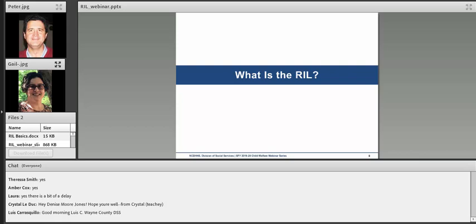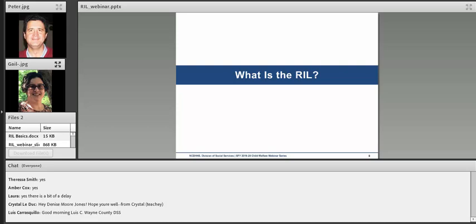So if you're interested, basically what it does is, here's the case, here's when it came in, and then it's a checklist of the steps that you need to take when you're completing the RL. So I encourage you to download those resources and keep them available.